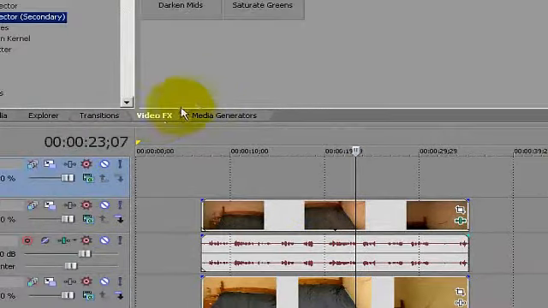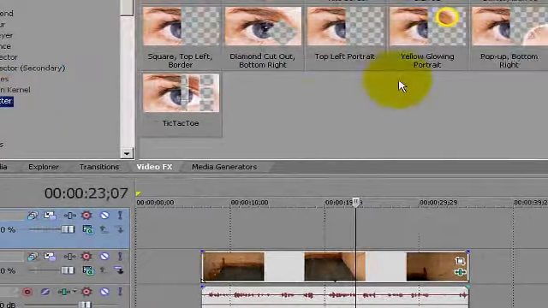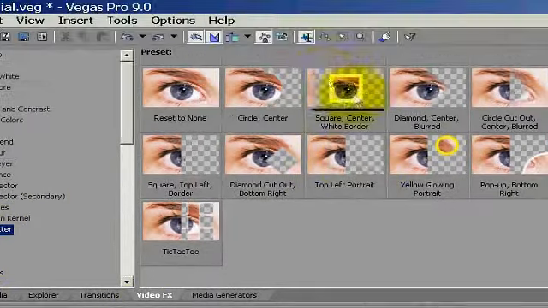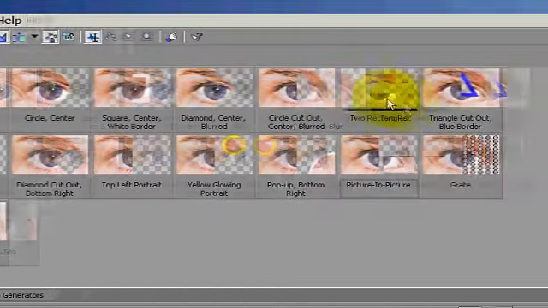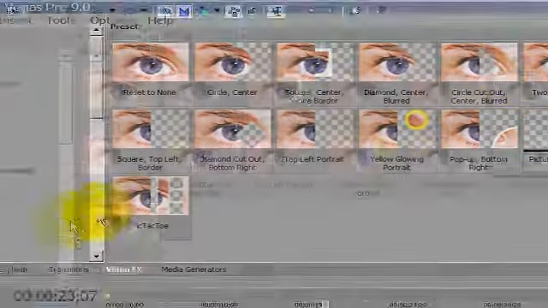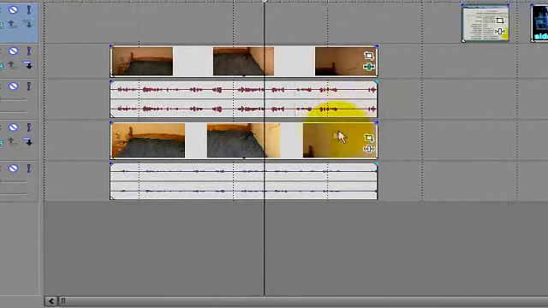Now there are a few ways of doing the side by side videos. I have looked in the cookie cutter. You go into video effects and cookie cutter. You could use this, but I think it might be a bit more tricky to try and get the same kind of effect. I'm not going to bother showing you that way. I shall show you the way that I would do it. Now in the videos that I have done, I've used Movie Edit Pro, so this is the way that I would do it in Sony Vegas Pro 9.